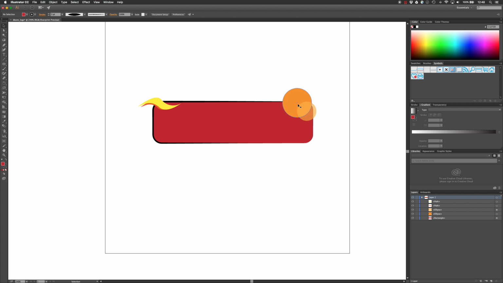And I can click on this circle. The moment that I click on that circle, if you come back here, you see there's that blue square. That indicates that it's an active one. So this is what you're going to be doing to stuff. If I want this orange one to be on top, I just have to select it. I see that that's the blue one, then I can just drag it on top of its buddy, just like you would do in Photoshop and all that stuff. Okay? So that's how you mess around with the layers a little bit. I know this is a pretty ugly logo, but just bear with me here.